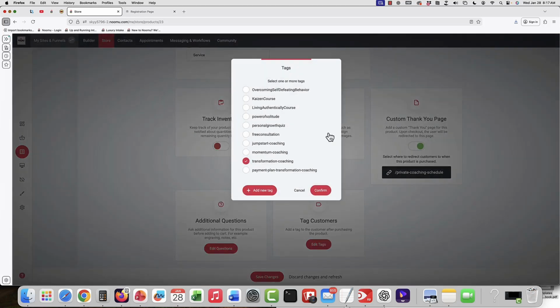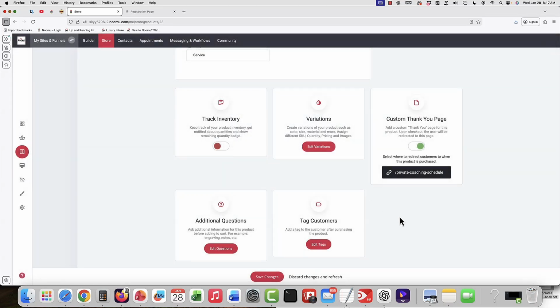And on here, there are already people being tagged as the transformation coaching. You might want to add this extra tag of saying they are on a payment plan. I personally would have the transformation coaching tag for everybody and then have a separate tag. But if you want to only have people on one, totally up to you. It's just that I think having one tag that identifies all the people who bought a certain product, doesn't matter how they paid for it, would get the same tag. So that's all that needs to be done here. So now we have that product that we can make this with.